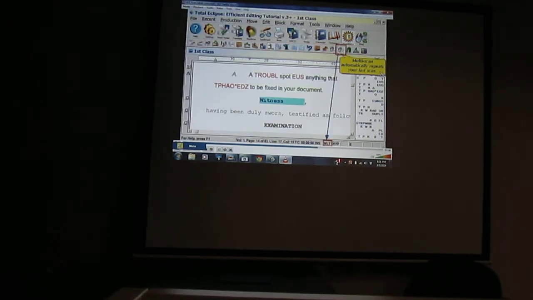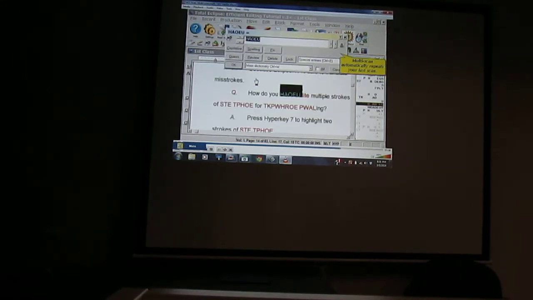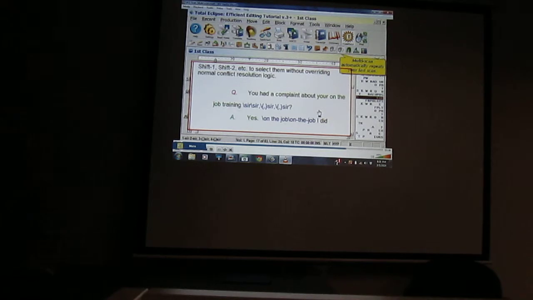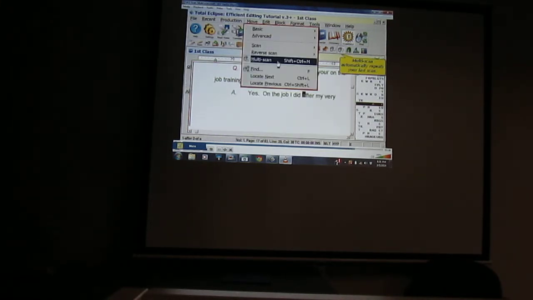Multiscan automatically repeats your last scan. So if I want to quickly go through my document, correcting untranslates or resolving conflicts, then multiscan would be the quickest way to go through my document. The multiscan is the Shift Control M. That's how you turn it on and off, the Shift Control M.